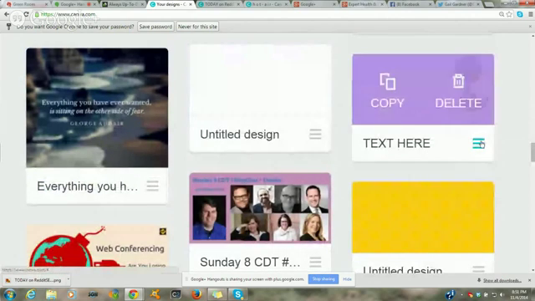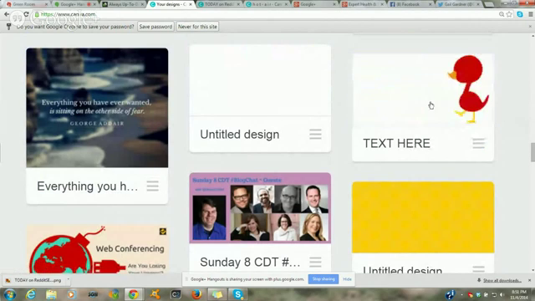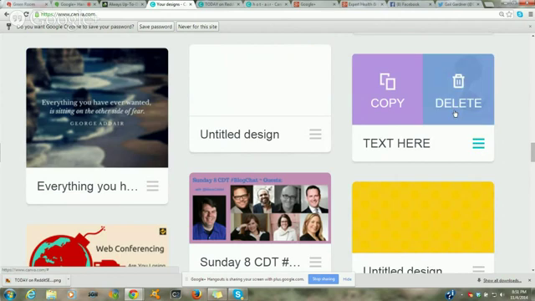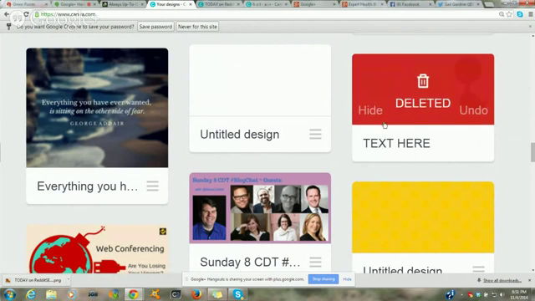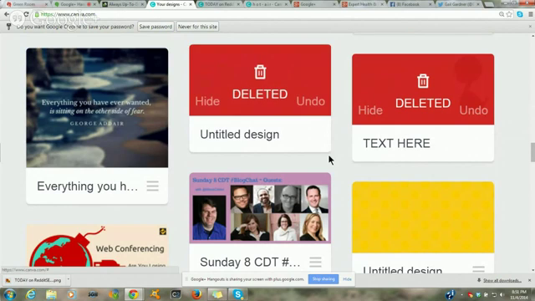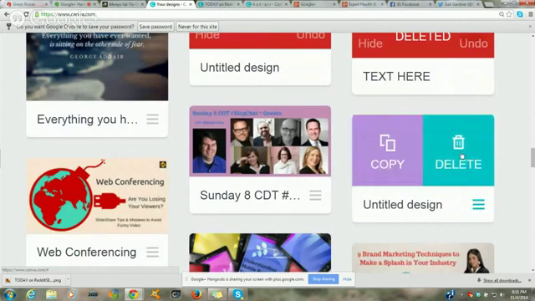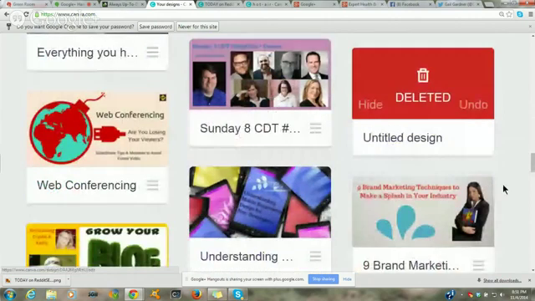And you asked me how do you get rid of them. That's how you get rid of them. You go to the main home page, and you see an image that maybe I was demoing, I think, for one of your Hangouts. You just click the three bars and click delete. And now that one's gone. And you can undo it if you accidentally delete one. But I'm going to delete those two, and I'm going to delete this one because obviously those aren't images.